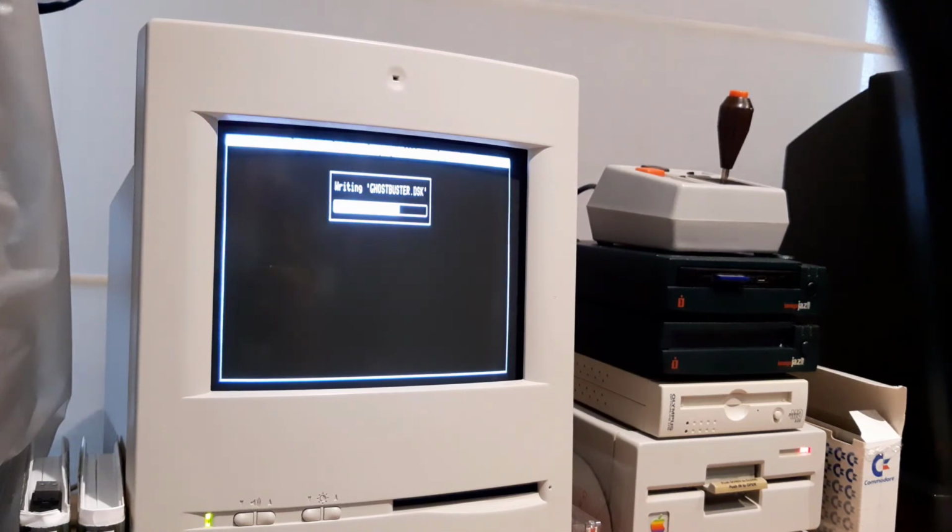As I said, many games that I tried worked just fine, but some didn't. Some gave me errors when I tried to boot. Some didn't even boot at all. So not sure whether or not Ghostbusters will be working. Hopefully it will. So let's just wait for it to finish and you're going to see. Right, so maybe 5 seconds more.